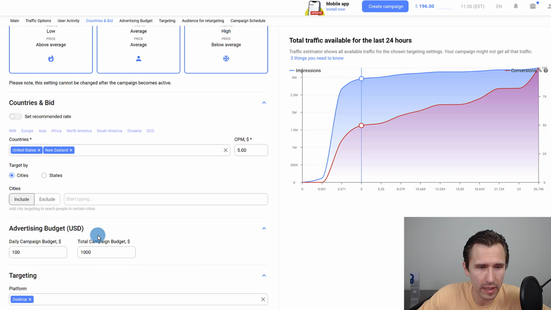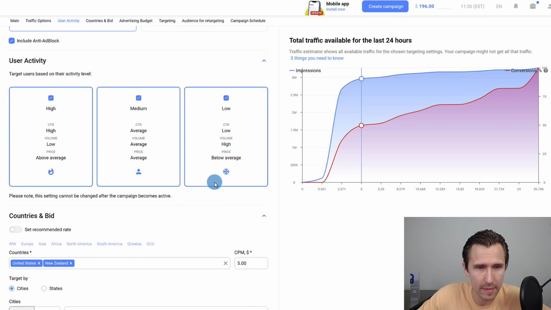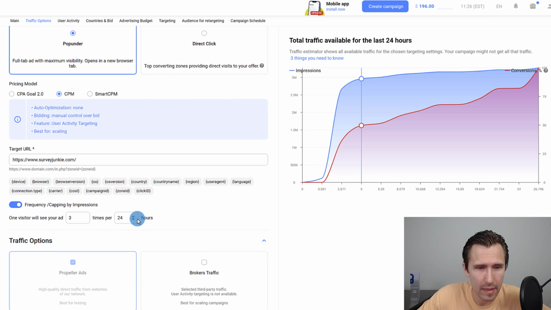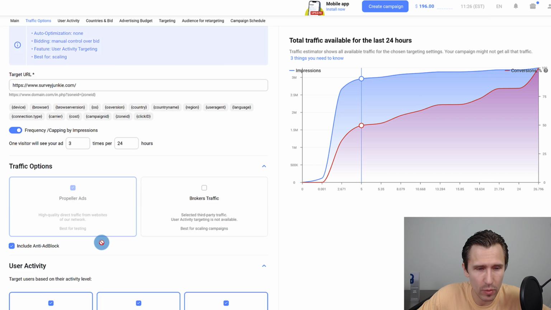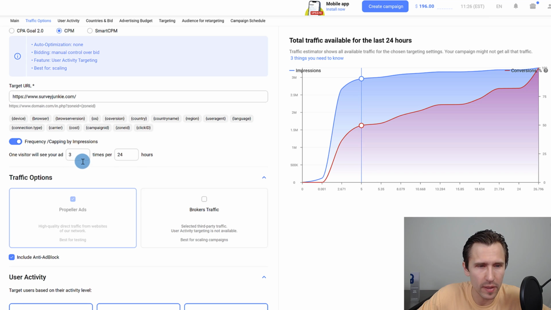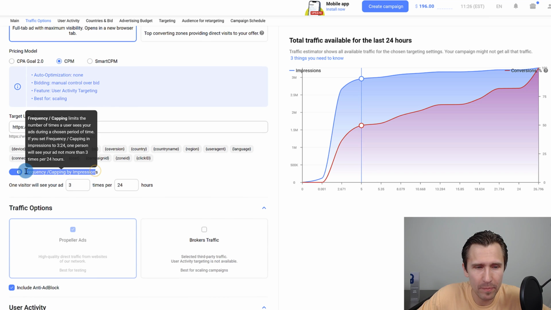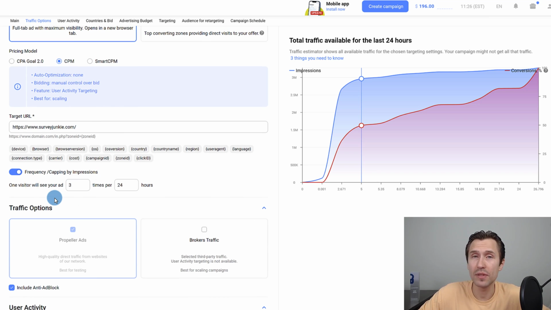Now, before we keep going, let me show you one thing here that we missed. And that is, I believe the only thing we missed was this one and this one. So let me briefly go over. So this frequency capping, this says how many times do you want to show your ads to one specific visitor. So let's say you don't want one visitor to see your ad more than 3 times every day, every 24 hours.